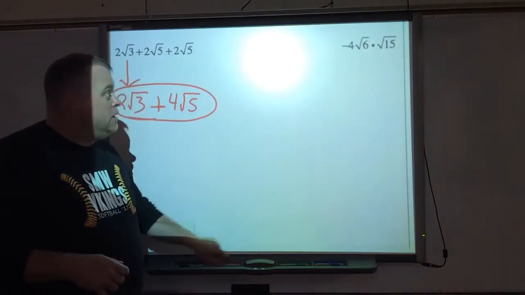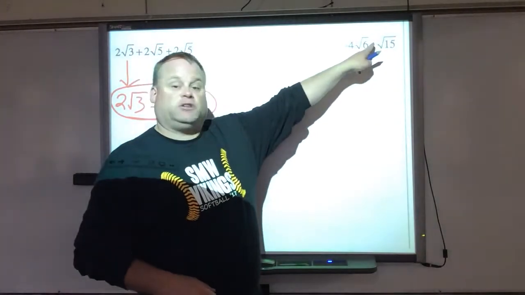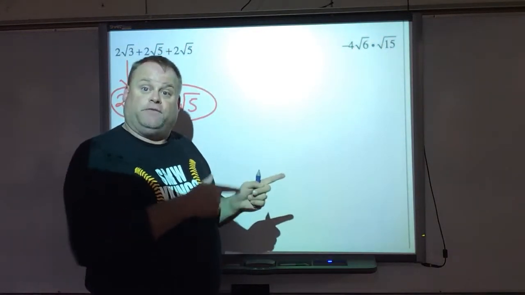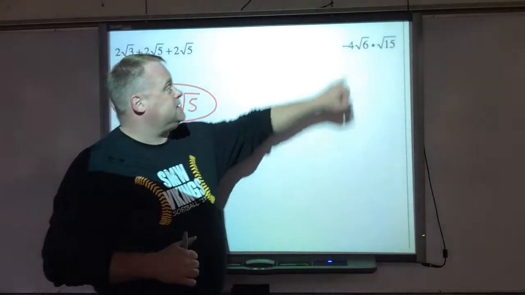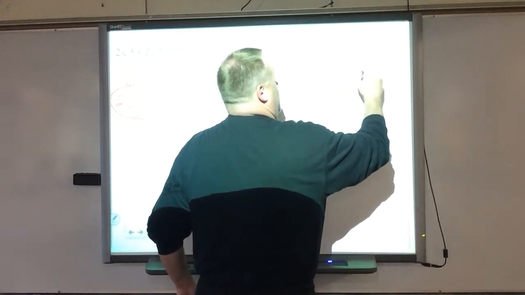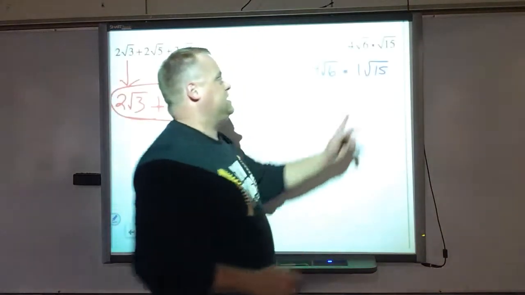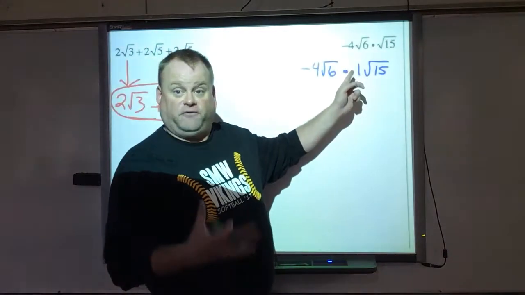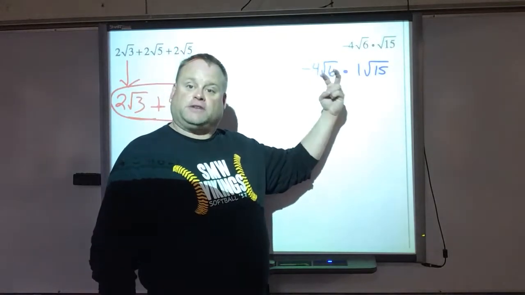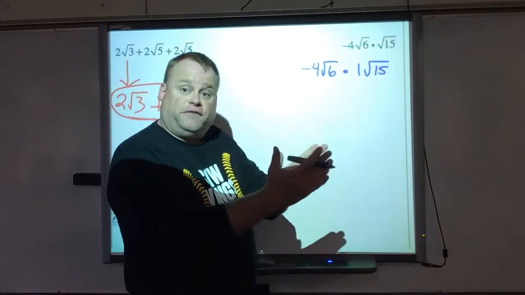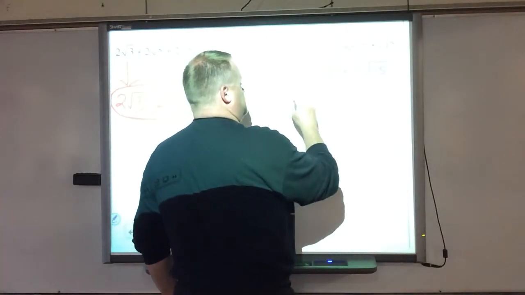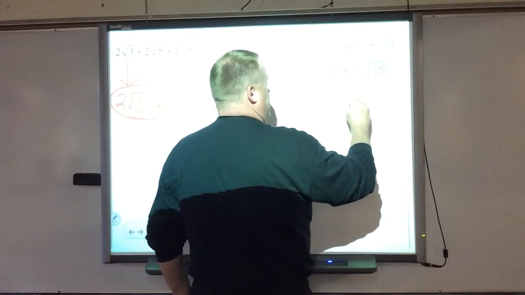The next one. Now, in between this one is multiplication. What I can do is multiply radical by radical and coefficients by coefficients. So in this case, I have a negative 4 square root of 6 times 1 square root of 15. I'm emphasizing this 1, which I normally wouldn't, but I'm just doing it for effect today for the notes. There is a 1 out here. When I have radical times radical, I want to multiply the coefficients first and then the radical by the radical. So negative 4 times 1 is a negative 4.